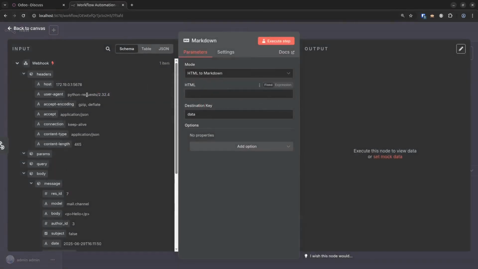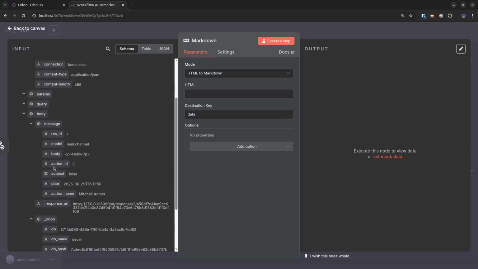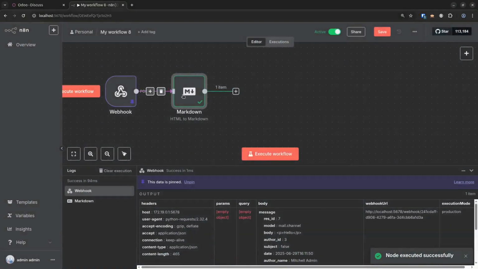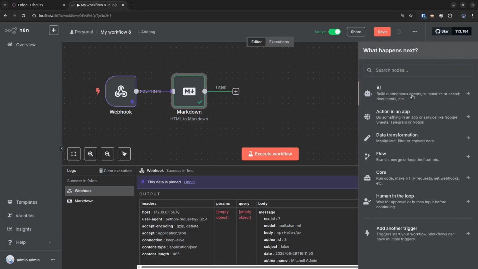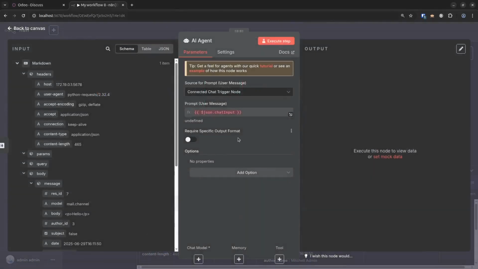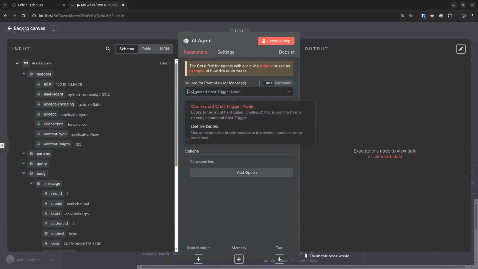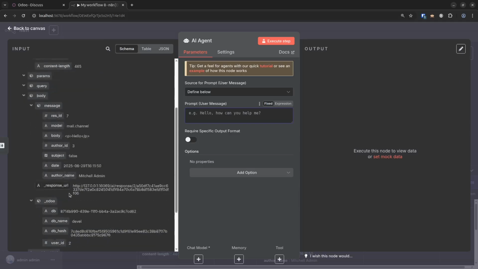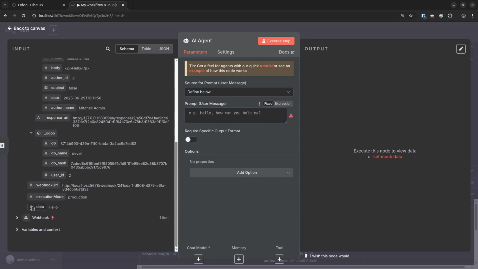We'll set the markdown, and that's for the body. Execute the steps, so everything is there. And now here we can define the AI agent. It's not connected to any trigger, we just define below the message, and we have it already here in data.